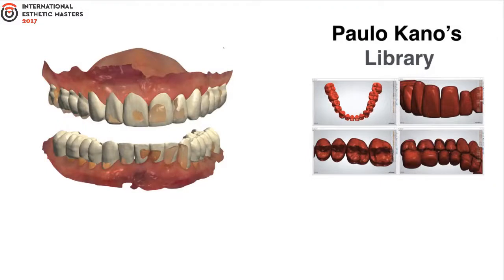I have my own database of digital natural morphology that I have extracted from natural dentition. We use this library to build the patient's full mouth rehabilitation. So my technician Emerson Lacerda placed the virtual veneers on the patient's 3D image, and then we can start planning the occlusion with the measurements we need for the vertical dimension of occlusion.